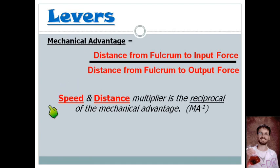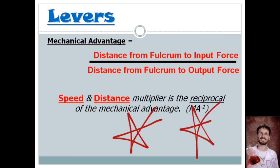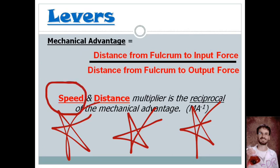Here is something new. And you're going to probably want to put a big old star next to this, because we're going to be using this a lot. Just as much as you're going to use mechanical advantage, which you're going to use every time, you're going to possibly run into problems where you have to figure out how much the machine is either multiplying your speed or multiplying the distance. So there are three things that you need to know how to figure out with these simple machines: the force multiplier or mechanical advantage, the speed multiplier, and the distance multiplier.